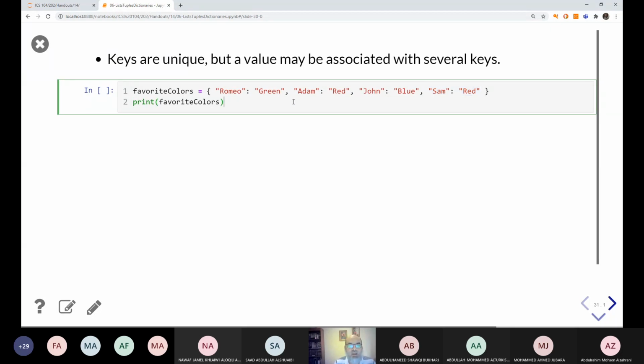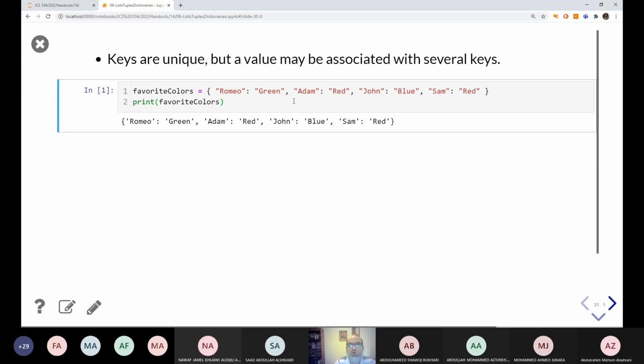So if I want to run this code, as you can see, it will print a dictionary as a key and a value, which is separated by a colon, and each pair is separated by a comma.